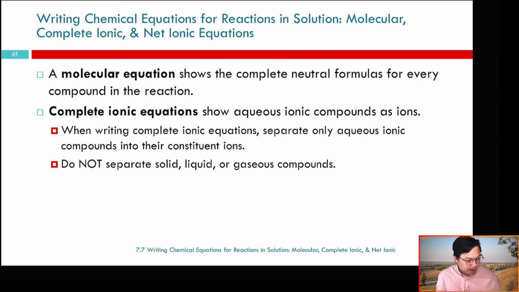So continuing on with ionic solutions, when we write a molecular equation, that shows the complete neutral formula for every compound in the reaction. We can also write a complete ionic equation, which shows the aqueous ionic compounds as ions. When we write the complete ionic equation, you separate only the aqueous ionic compounds into their constituent ions. You do not separate solid, liquid, or gas compounds. So just aqueous.